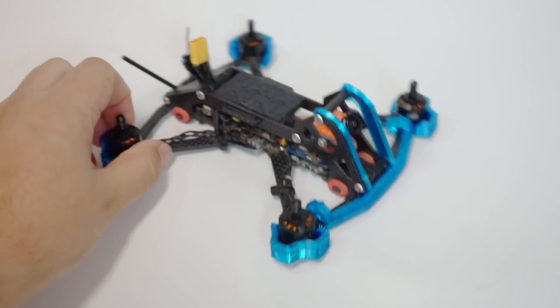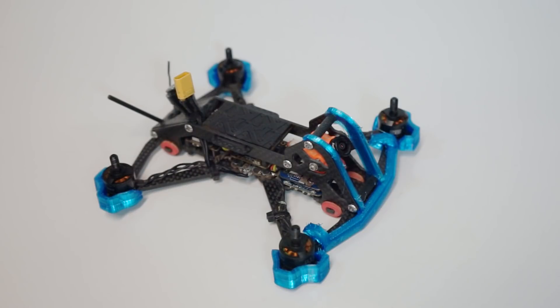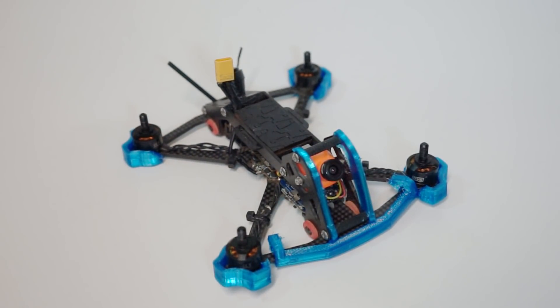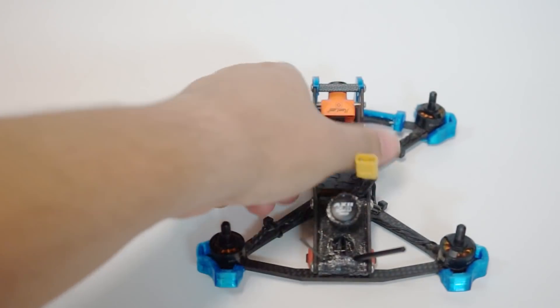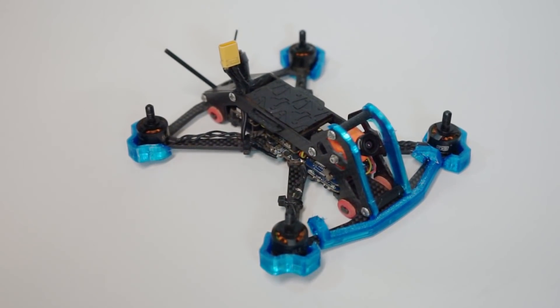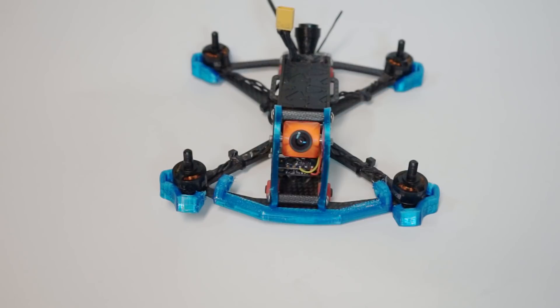So what do you guys think — are you into micro-sized freestyle? I like that this thing, although not super light, is light enough that you don't really have to worry about crashing into things as much as on a larger five-inch. The three-inch size and lightweight keeps it quite nimble and easy to change directions quickly. Do you run the dual camera split setup with a faster HD cam? There is an entire Facebook group called the Acro Brats — if you're thinking of getting one of these frames, definitely join there. You'll see lots of awesome build specs and solutions. I'll also share the links to this kit. On to the footage — thanks guys!